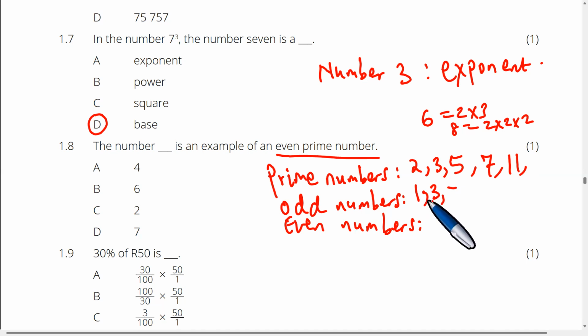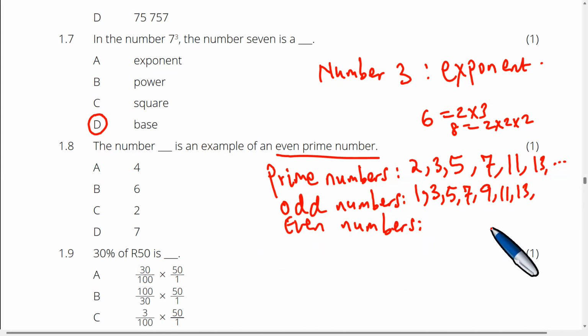Because 2 is not, then you have 3, 4 is not, you have 5, 6 is not, you have 7, 8 is not, 9 is, 10 is not, 11 is, 12 is not, 13 is. Okay, and so on. What is the difference between prime numbers and odd numbers? We shall look at the difference, and how these two sets, the set of prime numbers and the set of odd numbers, relate.